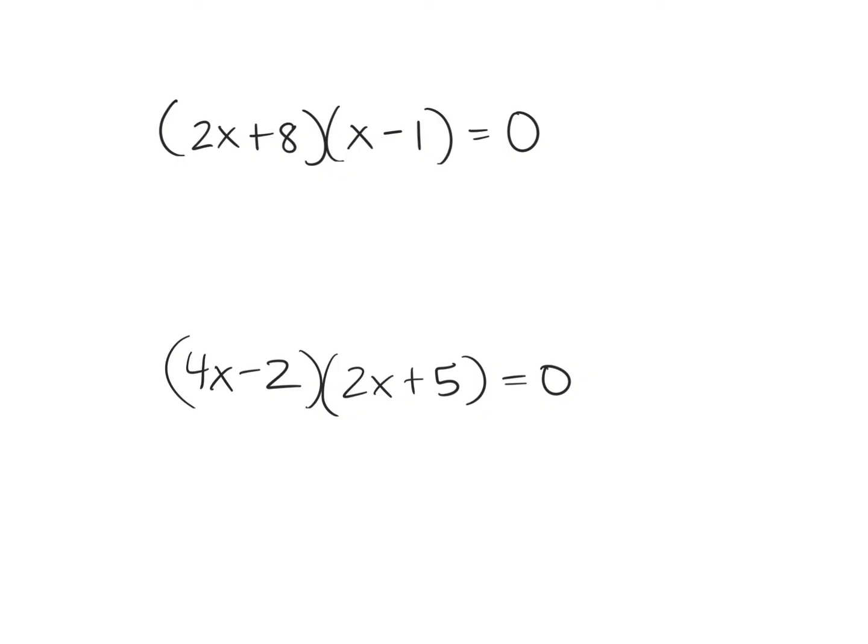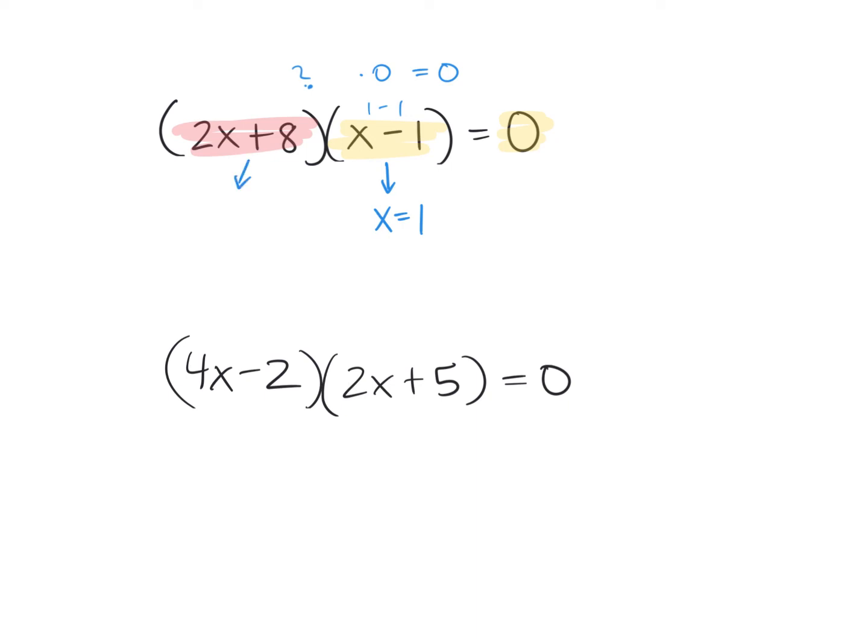All right, hopefully you had a chance to try this. So again, I'm just going to keep saying this, and hopefully you got it. If the answer is 0, either this parentheses or this parentheses, one of those has to equal 0. Because 0 times something is 0. This one's the easy one. Hopefully you got x equals 1. Because 1 minus 1 is 0. 0 times whatever this is 0.